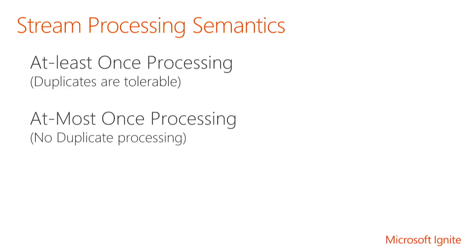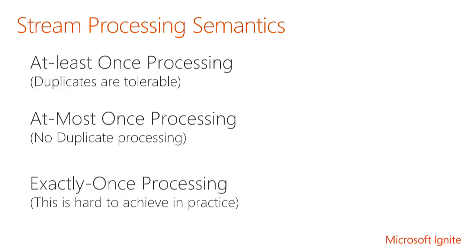Next is at-most-once processing. This says that we will not allow duplicates, but we can restart the system and still have a couple of data points that get lost or come through after the time. Finally, we have exactly-once processing. This is very, very hard to achieve, but this is what we see a lot of enterprise customers really want their streaming pipelines to be capable of.